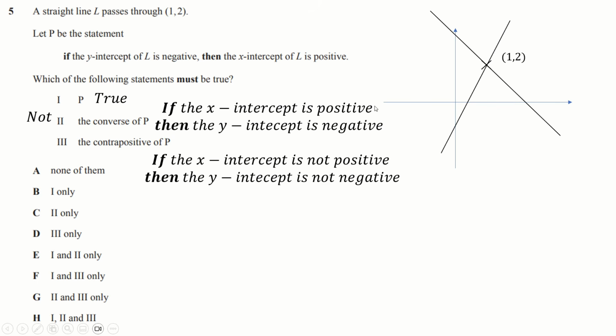Zero or negative, which is over here, then the y-intercept, spelled wrong, excellent, is not negative, which means positive up here. Well, again, I think that's true, because if we intersect this line over here somewhere, we must pass through this line up here to get to there, right? So I think this is true, and we'll have statements 1 and 3 are true only.